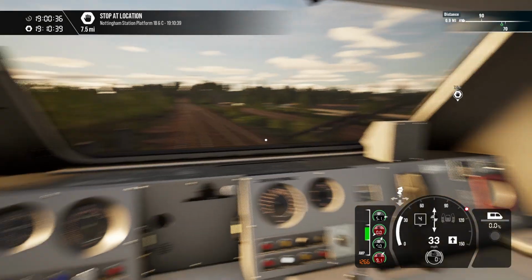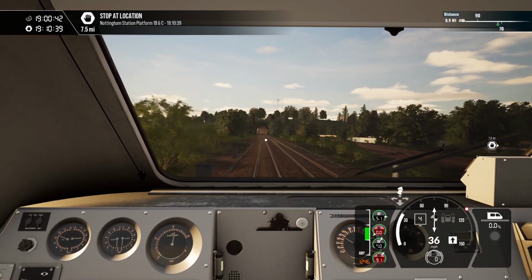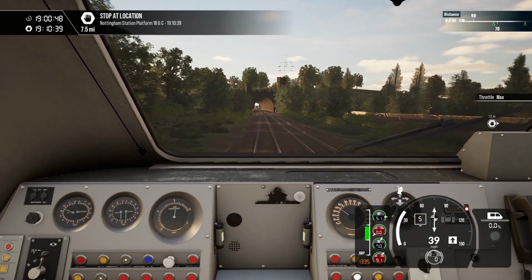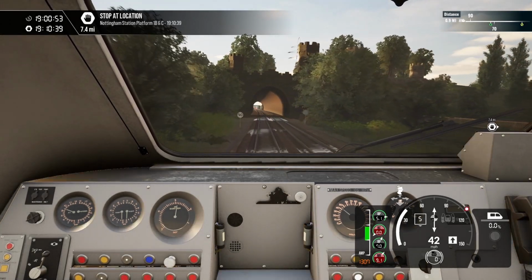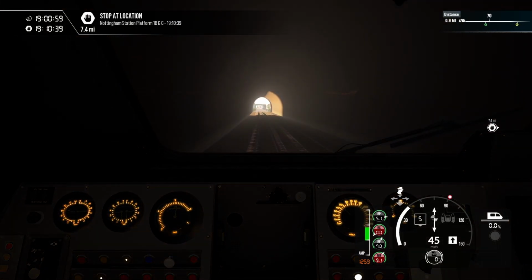So here we go into literally the only tunnel on the route. I can't remember the name. I've heard it before, I can't remember though. We've only seen 2 AI trains. It just shows you how quiet this line is. Alright, here we go into the tunnel. Very interestingly done tunnel. Sort of looks like a medieval castle.